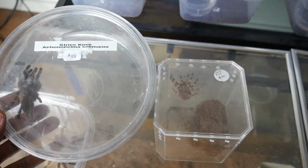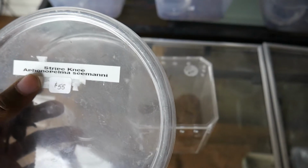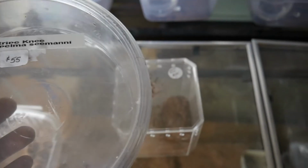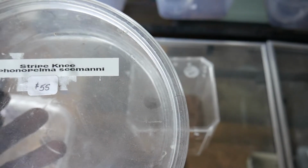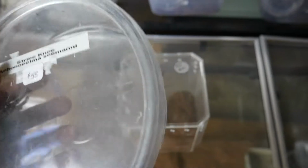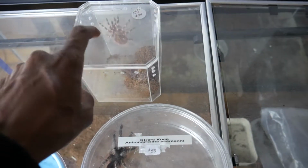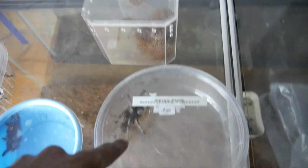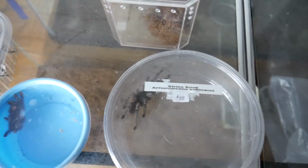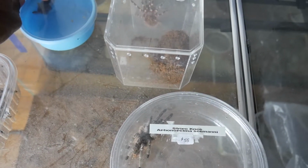These two look alike, but they are not the same. As you can see, the name of this one is Striped Knee, and that's the Pacific name for that. You can name them for their background or their real heritage, but we're just gonna say Striped Knee for short. Some people call them by that long name. And this is the white knee, just showing you that they look alike. I think this one is most likely gonna get bigger, but this one right now is beating it. The pink toe ain't really doing nothing, so I ain't gonna really show you.